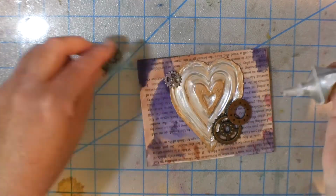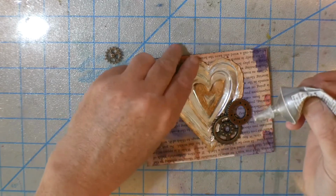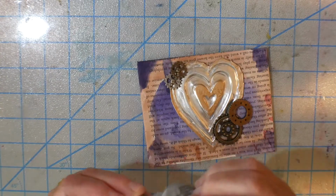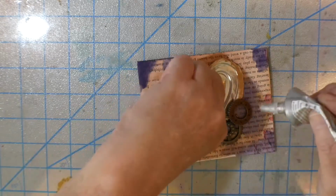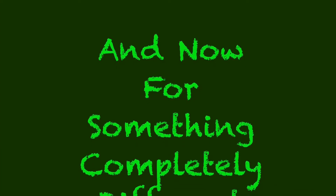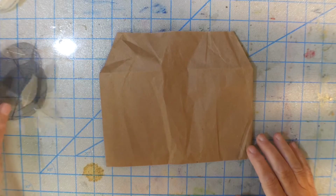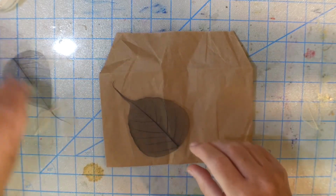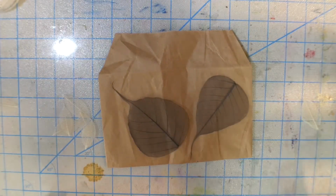I think I finally have my design. There we go. Now for the next one. This is also an envelope I made out of packing material from an Amazon box. I'm using skeletonized leaves left over from another project.